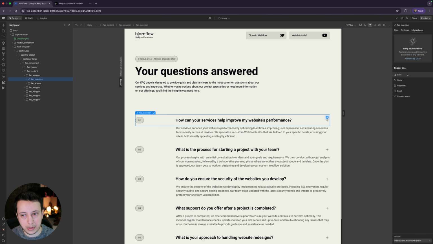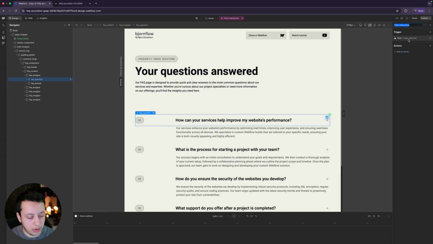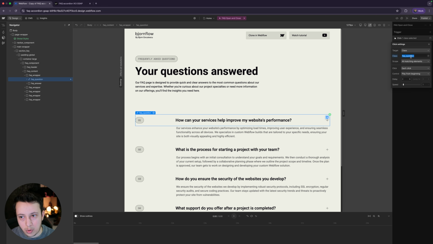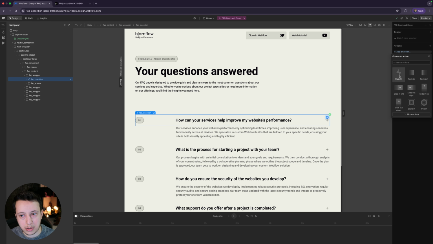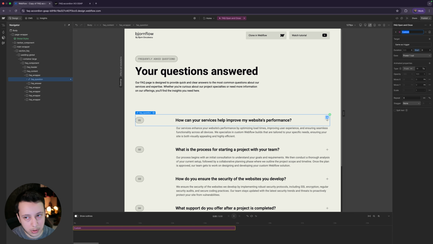You want to open the GSAP interactions below, and let's create a one-click interaction. Let's call this one FAQ open and close. And we want to make sure that the class is FAQ question, again, like the link block that we click on. We want to select on click each click, and then on control, we want to select toggle play in reverse because we are just going to create one interaction for opening and closing the FAQ question. Then we are going to add an animation, click on custom, and let's call this one FAQ open.